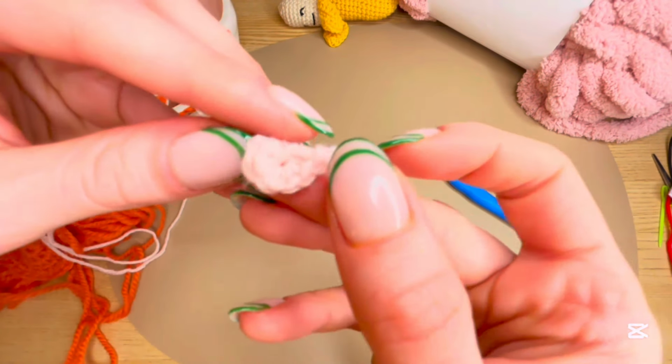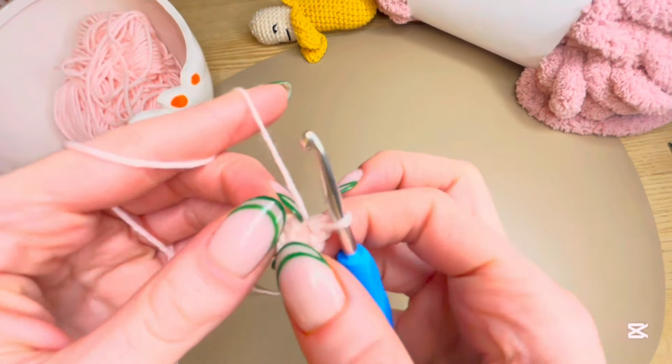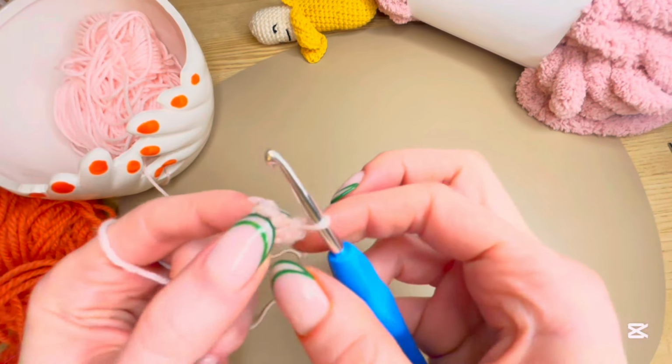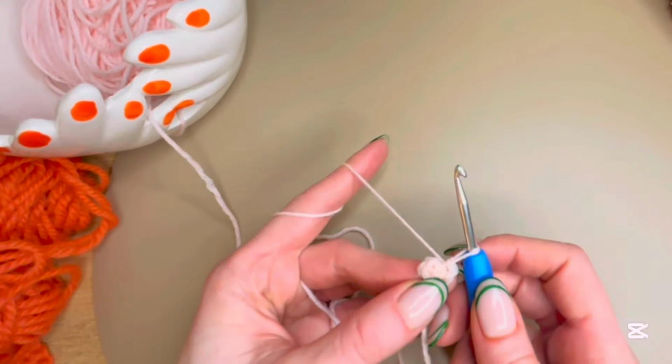And now you're almost ready to work on your magic ring. So this is how it looks. Now if you look at the center of your magic ring, you can see there is a little gap here. And this is the gap that we're gonna be closing right now. And we're gonna close it by using what is called a slip stitch.